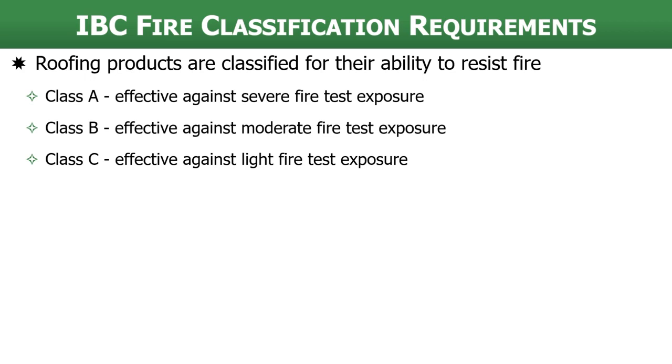I live in California, and there are very many homes that are part of the wildland urban interface. So if there's a threat of a wildfire, you may have to have a Class A roofing product. And similarly, it's pretty common for commercial buildings to be required to have Class A roofing products. These Class A, B, and C roofing products are from the International Building Code fire classification for roofing products.